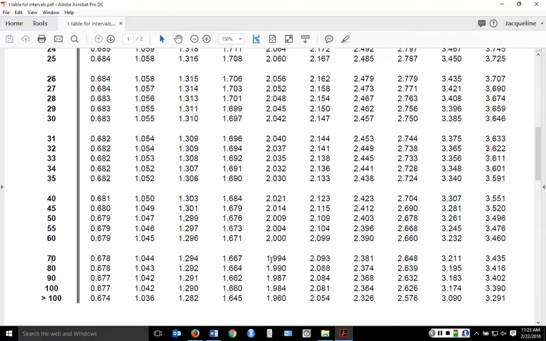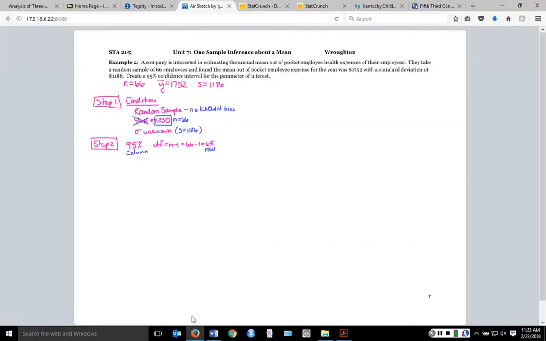However, students usually like to know why I do what I do. So I'm always going to round down my degrees of freedom. So even though 65 under normal rounding circumstances would round up to 70, if I round down to 60, what I'm doing is underestimating my sample size. If I round up, I'm overestimating my sample size. I'm saying I have more data than I actually do. So I find it safer for me to underestimate my sample size. And so I'm going to use the t of 2 for our example. Again, that number is just coming from the table.